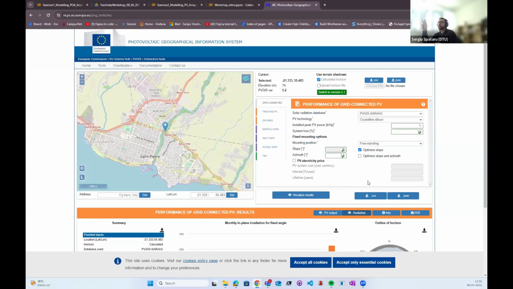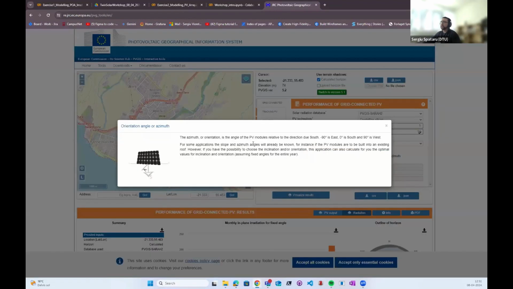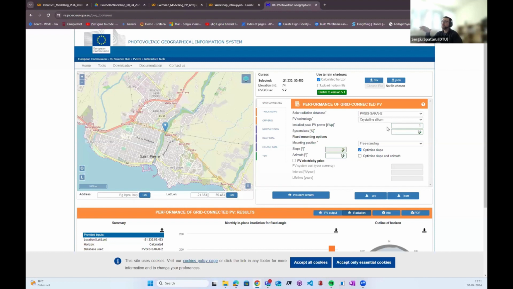You put the optimal orientation to be north. Remember, north is 180 or minus 180 according to the convention here, because south is 0. So what is the optimal tilt of the panels according to PVGIS?